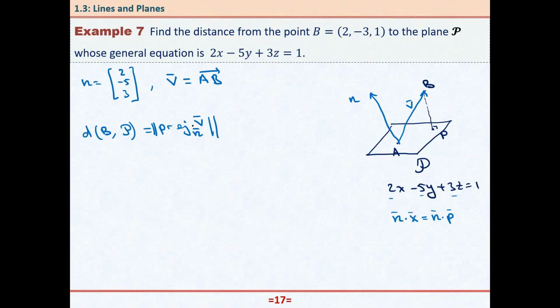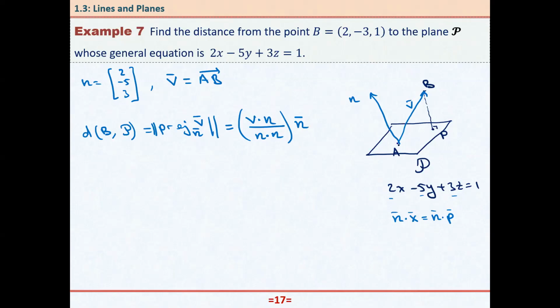And we just need to evaluate this, and we will get, what is this? The distance from the point to the plane. To do this one, we know how to evaluate. This is equal to V dot n over n dot n. And here we have vector n. Actually, all of these are vectors. And what is V? How can I determine this V?